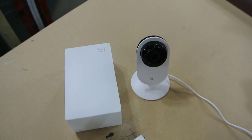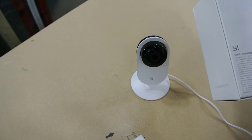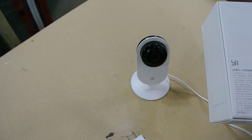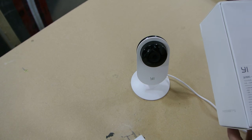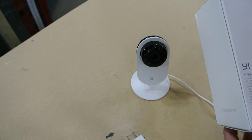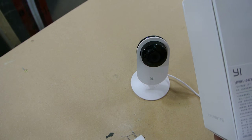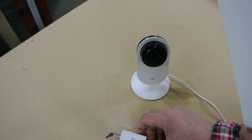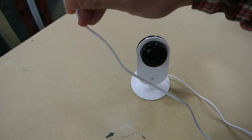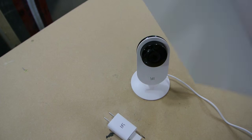I'll do a video on connecting it up to my phone as well. What I like about it: it's 720p and it records to the SD card in MP4 format — H.264 — which is quite nice. So going over the box: this is a 1 amp adapter. It comes with an adapter, a micro USB cable, and the camera itself. So there's not too much in the box.